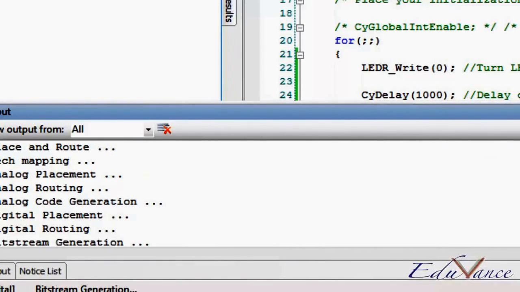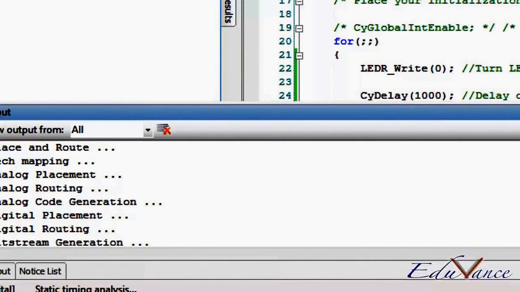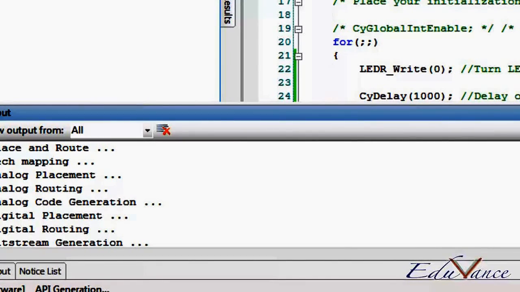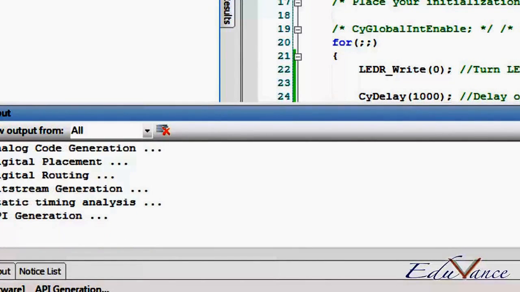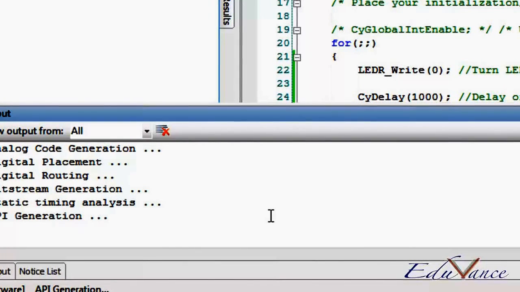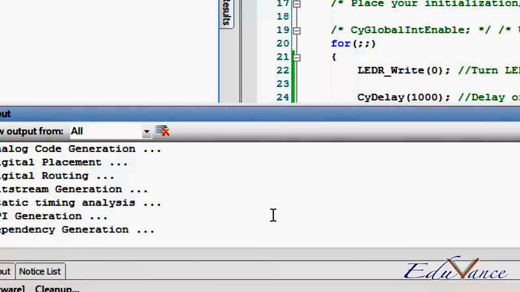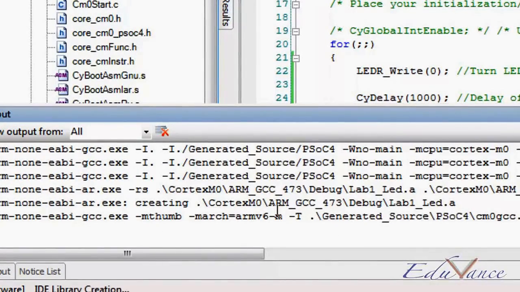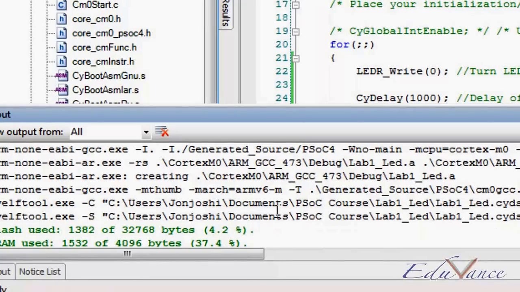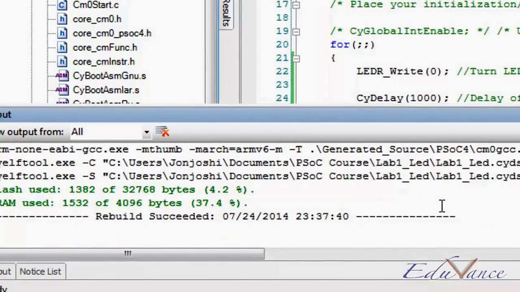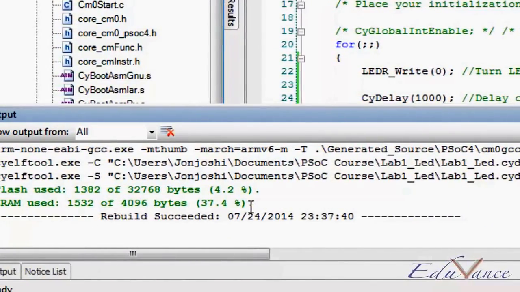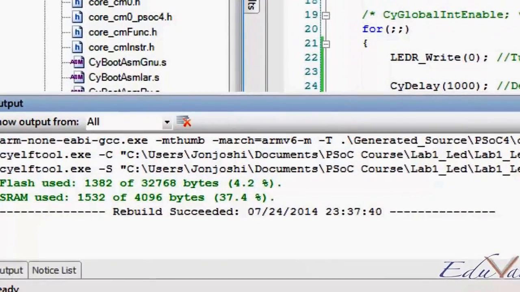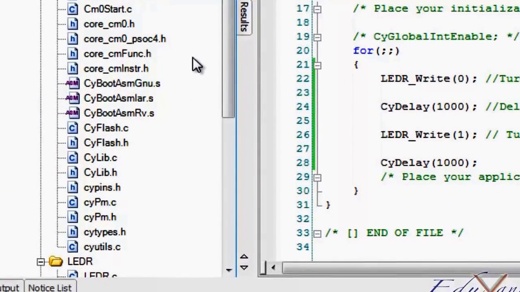So it would go through all the different steps of the digital, analog, placement, routing, all of the above, and finally it will look at the software part, which is your C code, and if everything is fine, then it would say that the build succeeded. And it says that the build succeeded. So from the design aspect, everything is fine.